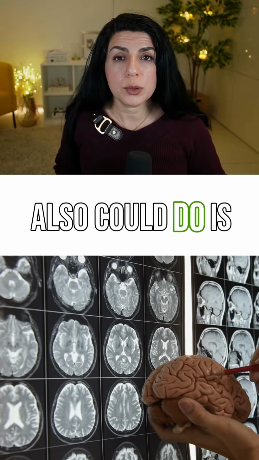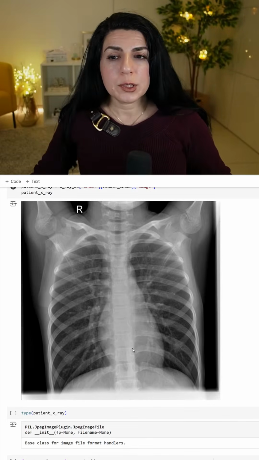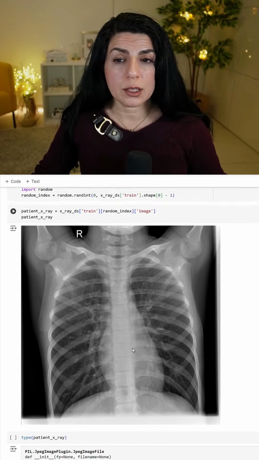What you also could do is use medical imaging vision models. Let me show you. So with these kinds of images, you could use, for example, models from Hugging Face to do pneumonia detection.